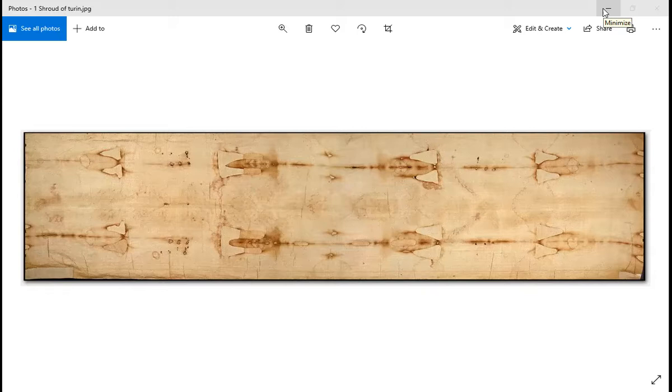The history of the image of Edessa becomes a bit murky after this because the image disappeared. The city had a period where the kings reverted back to paganism and floods and earthquakes struck the city. And during these times, tradition says the image was hid in an alcove within one of the city's gates.